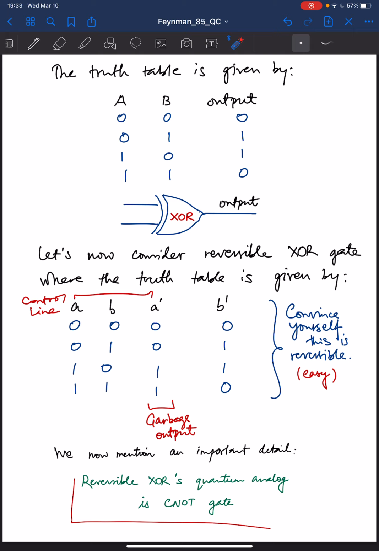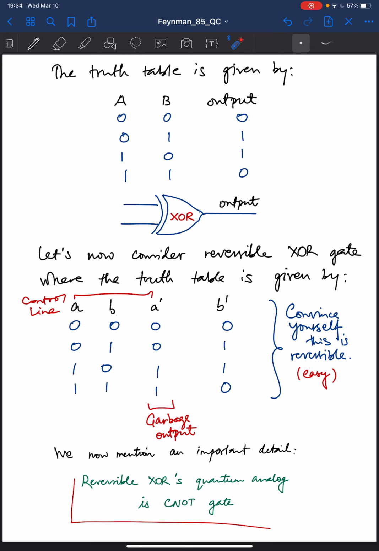So how do we represent the XOR gate? We represent the XOR gate like this. We take the OR gate and then put a small arc in front of the input, and this is the XOR gate. One important thing about XOR gate is that we can also consider what is called a reversible XOR gate. So what is a reversible XOR gate? The reversible XOR gate is an XOR gate where you have another input apart from the two inputs, which is known as A prime here, and then you have an output which is B prime. So we take the usual A, B and then add A prime, B prime to get something like this.